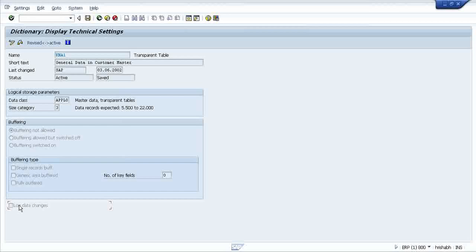Suppose a country has been divided into 15 or 20 regions, and every day at the end of the day, at 6 or 7 o'clock, some manager sits in his system and wants to check for a particular day how many customers have recharged or done some kind of transactions. From where will he get the data? As SAP has been implemented, all the transactions happening throughout the country are saved in one particular table.